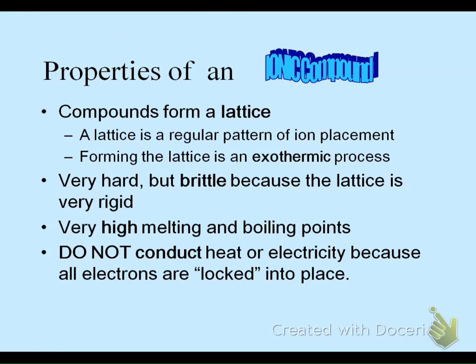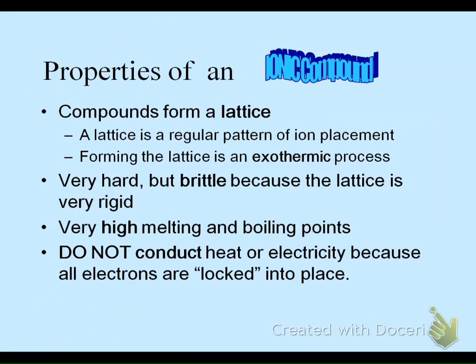Here are some very important properties of an ionic compound. Please make sure you remember these. Number one, compounds form a lattice. Now, on the next slide, I'll show you a picture of a lattice, but just for now, a lattice is a regular repeating pattern. For those of you who may have a mom or a dad or a grandparent who gardens, you may see them planting vines that grow up on a lattice. It's a regular checkerboard kind of arrangement, just a regular pattern that the person who makes it uses.